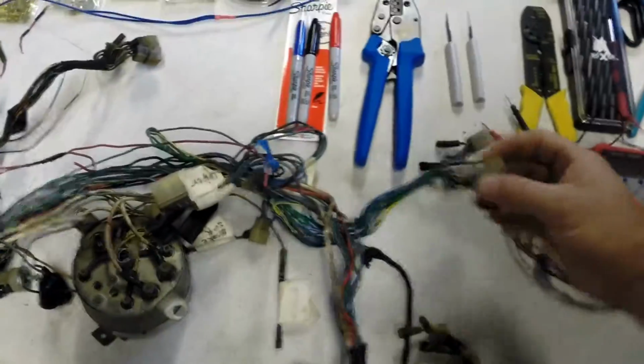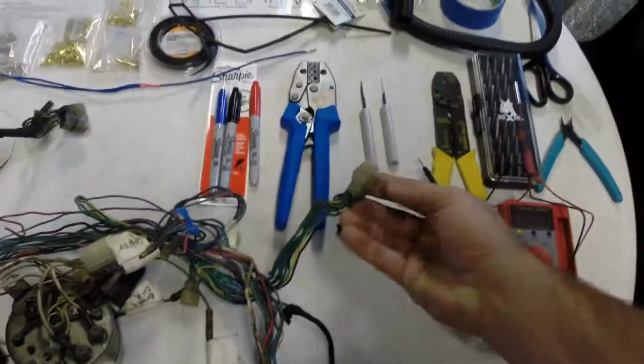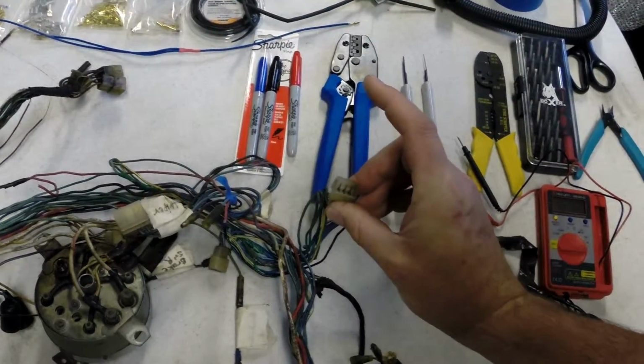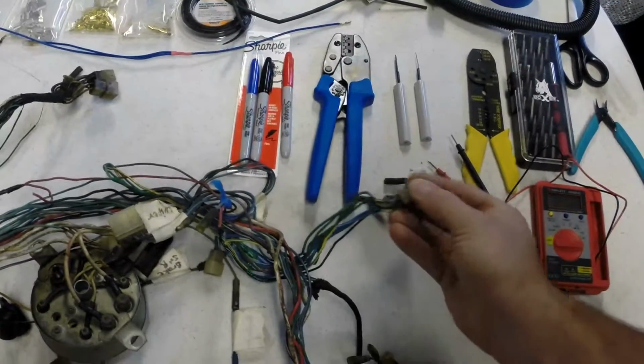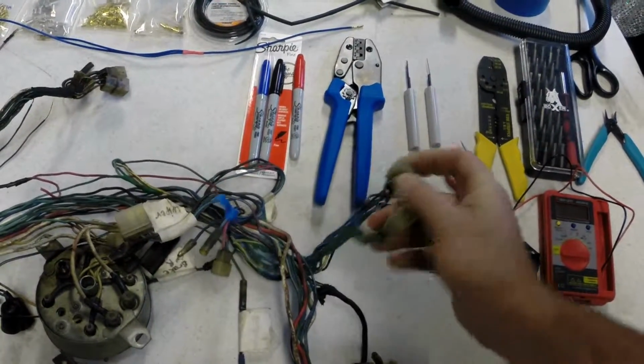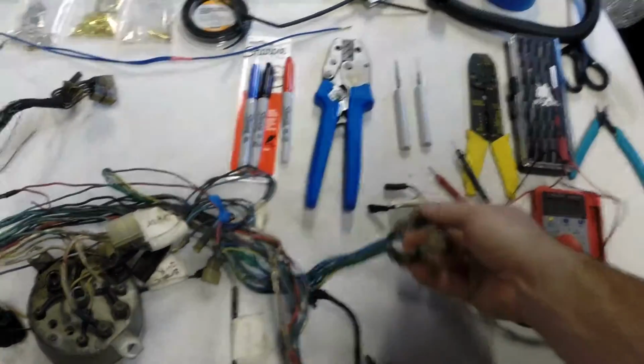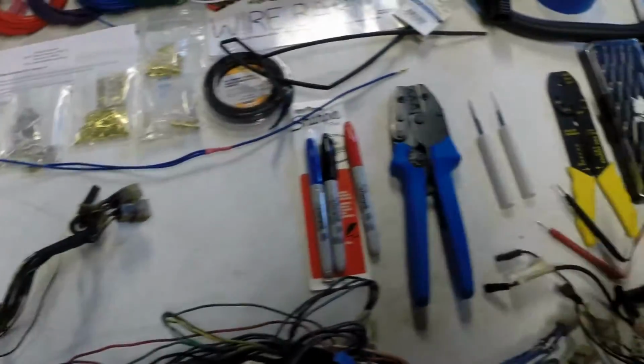If you break one of these in your endeavor, Vintage Connections sells these. I don't know that they match with these, but they are very, very close. And I assume you would get a pair anyway. You'd want a male and a female, from Vintage Connections. Let's see, what else do I have going on here?